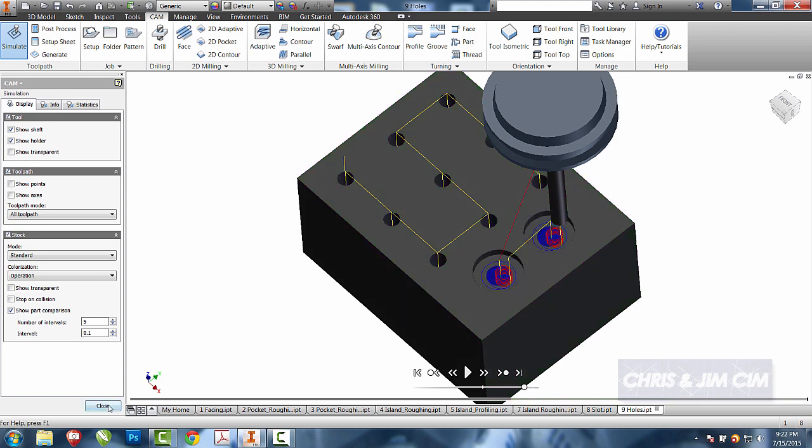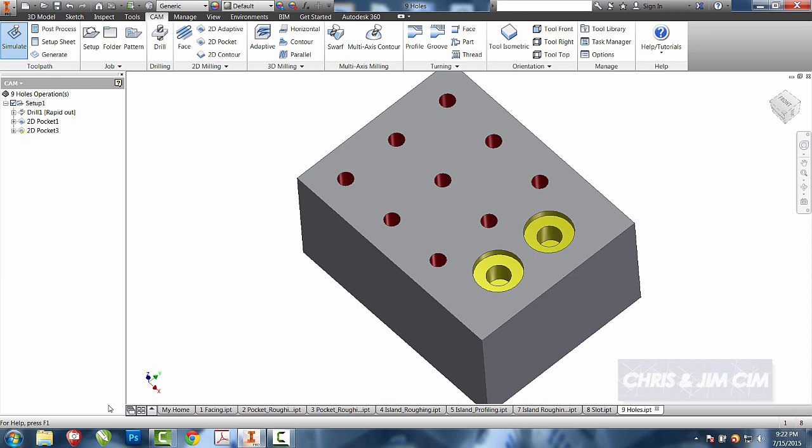As with the rest of Inventor, I can also change the order. If I want it to do some of these things in a different order, it's just a drag and drop where I can grab things and change them in the order of the tree however I want.